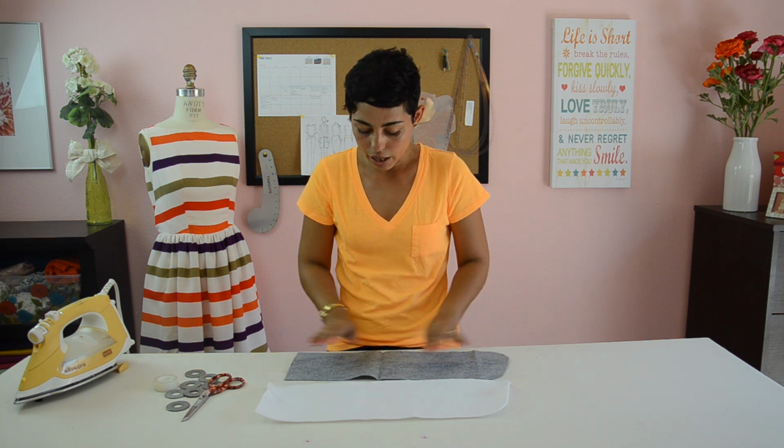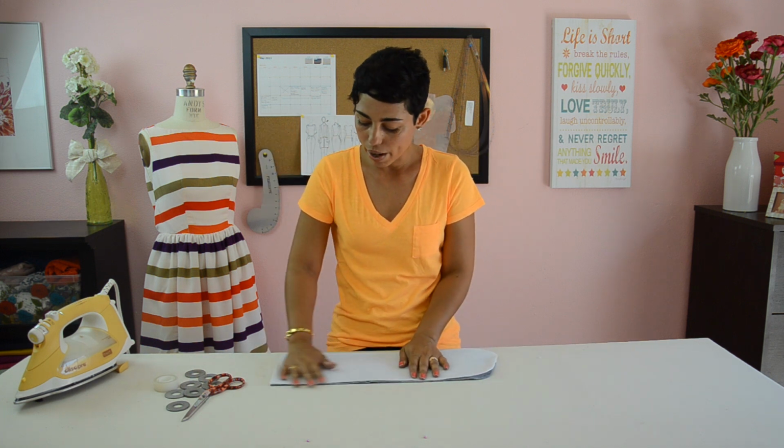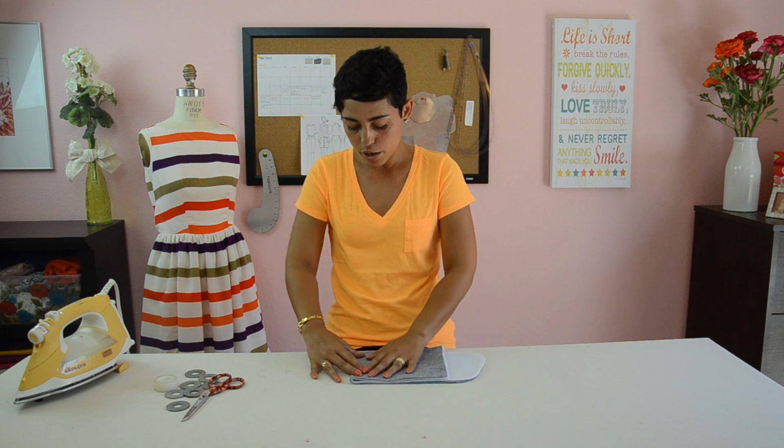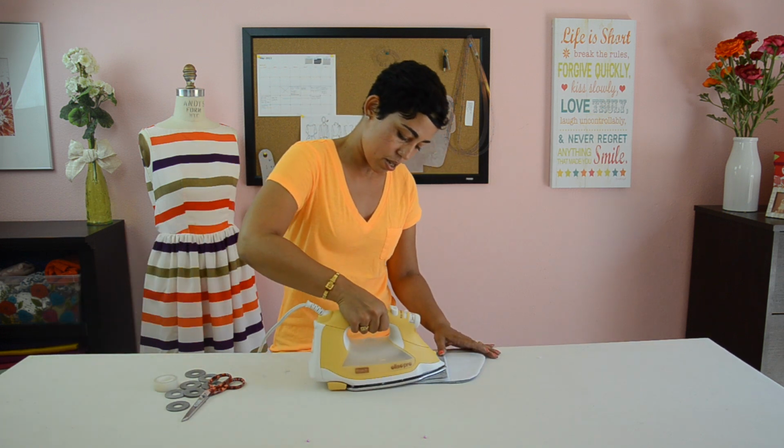Now I want you to lay your other color, or the same color depending on what you chose, right on top of that. And I want you to fold it, making sure that you fold at the pin. And just give it a quick press.